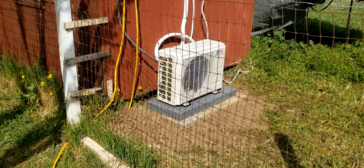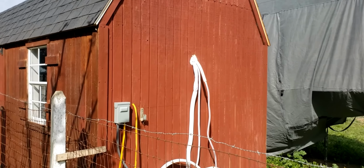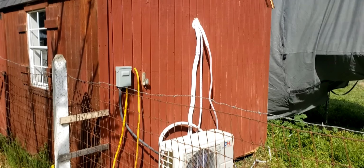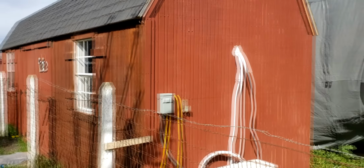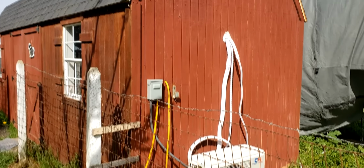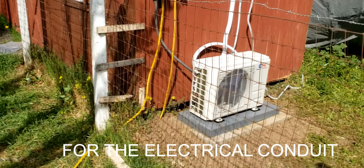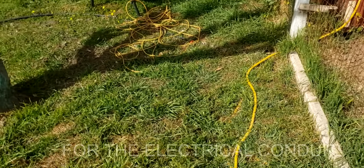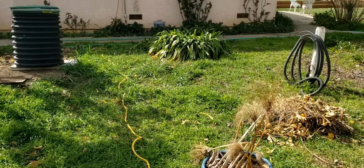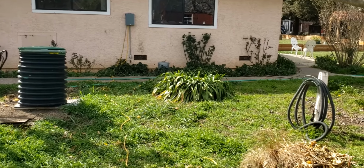Okay, I got this unit installed and running. Like I said, I just got the raceway to hide the line set. I got to install that, but the unit does run. This is on the end of my wife's office. She said her worldwide office. I do have to run a ditch. Got to dig it. Got to wait for my knee to get better. But it's got to come across here, past all these tree roots, over there to the panel on the wall. I'm not looking forward to that.